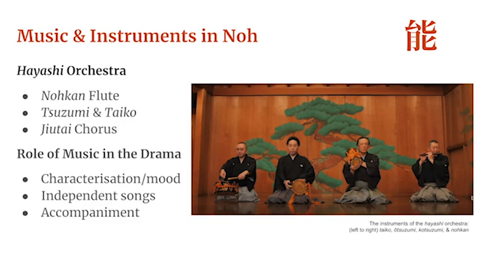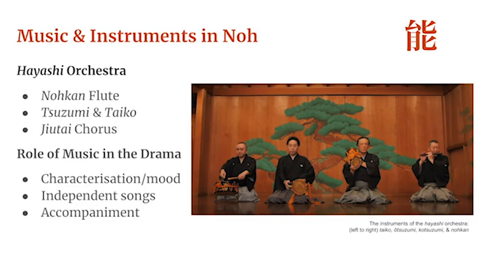So we have the nokan flute, which is a small bamboo flute. You see it here on the right in this picture. It's a small bamboo flute with 7 finger holes, and it has a similar range to the European piccolo. It's quite shrill. It's used as a melodic instrument either by itself or accompanying a singer or the chorus and ornamenting that main melody that they're singing.